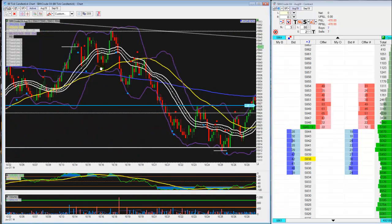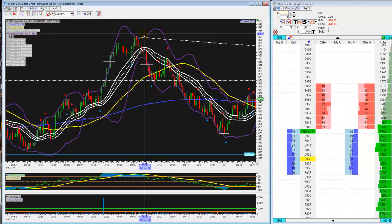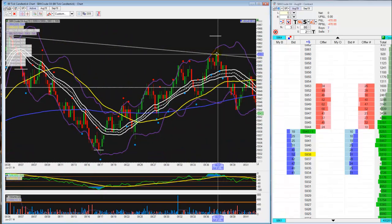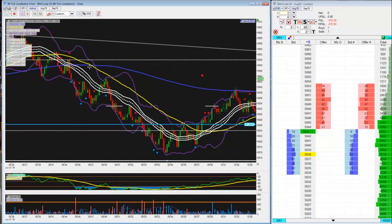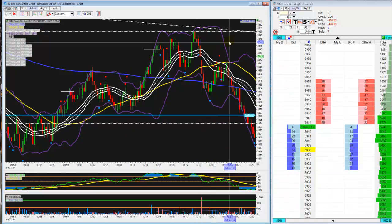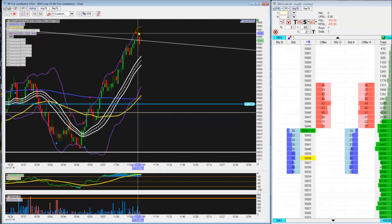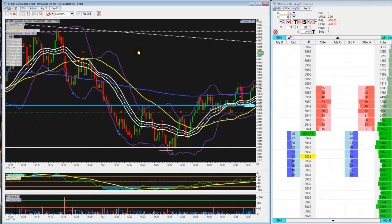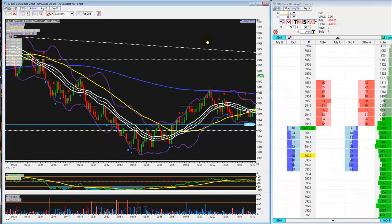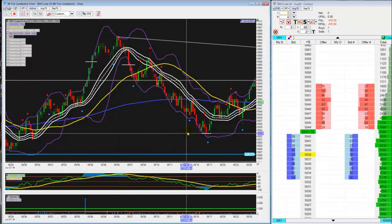Now, if you traded 2 at it, I would argue that you just hold the 64 and force it to get higher. I mean, I guess you could come back and look at here, or look at here. So I believe it already ran through that 50, 51. You could go back to the last minor high and then add something to it, or just if you have the balls to hold it, you're able to trade 2.